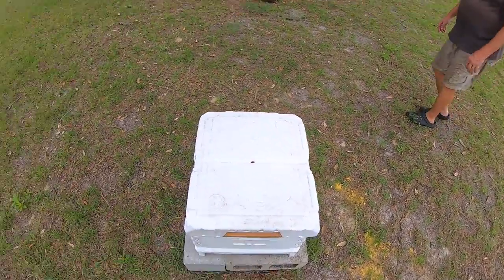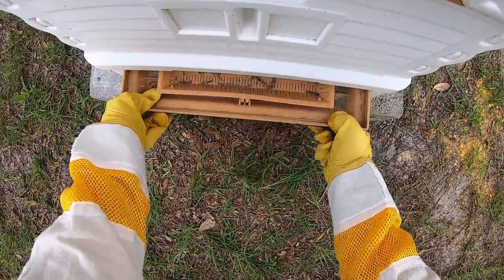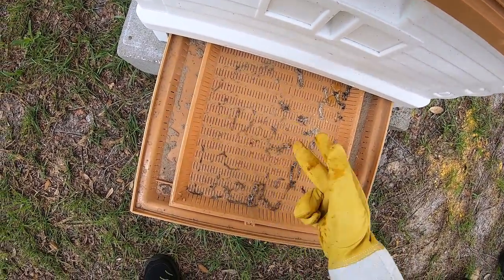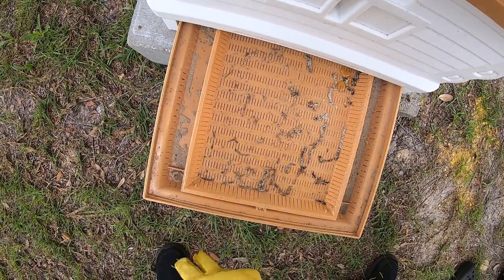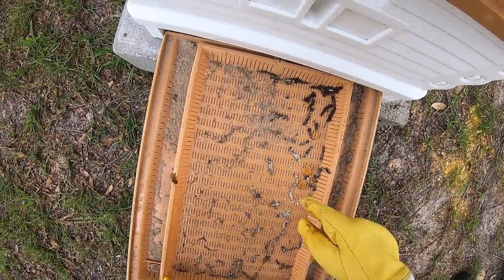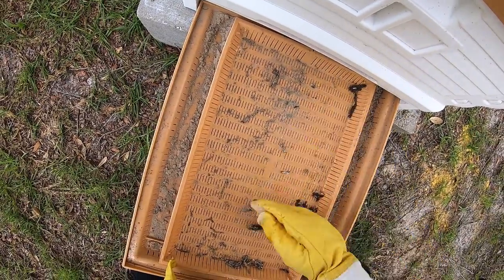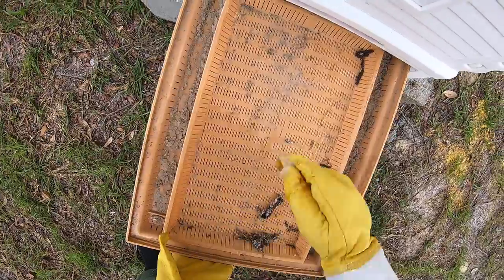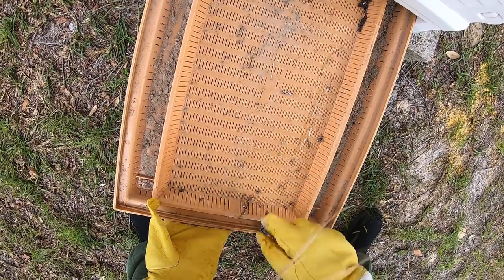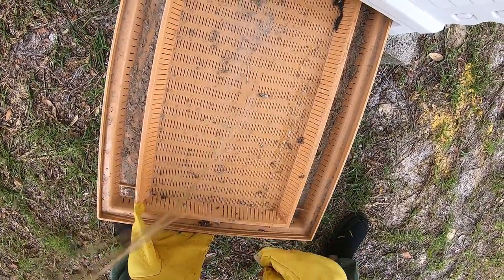So I'm going to look in the bottom drawer while we're inspecting, because we've seen those maggots and roaches and I'm just curious. I have put diatomaceous earth in here and it looks strange down here. Ooh, there's actually honey leaking down here. There's a maggot. I think that's what we're going to do — yeah, we'll put more diatomaceous earth in. I don't know what the deal is with these maggots, I'm not liking it though. Maybe it's a good sign that the bees are kicking them out.